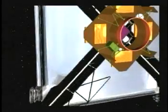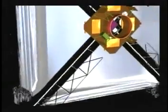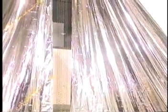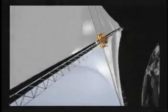Two aspects probably are most important for deploying a solar sail. The first is deploying the booms that hold the membranes in place. We're using inflation to push the booms out and to the right location, and then we cool the booms to rigidize them. The second aspect is deploying the sail, the thin film membranes that we've talked about. Those will incorporate ripstop so that if there's a small tear, it doesn't propagate very far. In addition, we have to deploy those so that we don't affect the sail's reflective performance. And so special measures are taken to maintain the integrity of that sail.